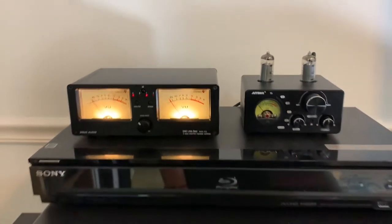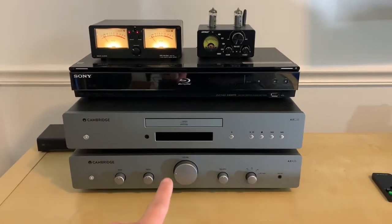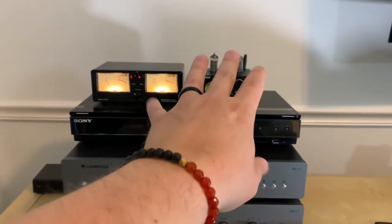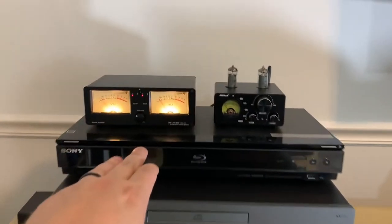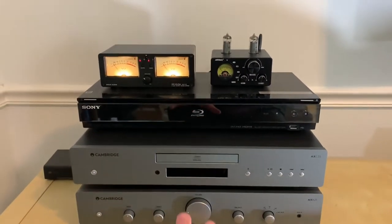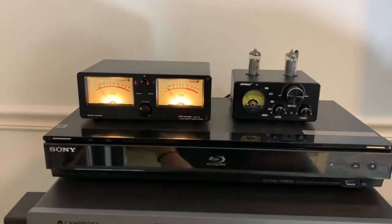If I'm ever testing gear, I will probably always do the initial test by itself connected directly to speakers, and then do the same with the other unit. Then I would run it through this switch just to make sure that my first initial impression of the new piece of gear isn't impacted by this.